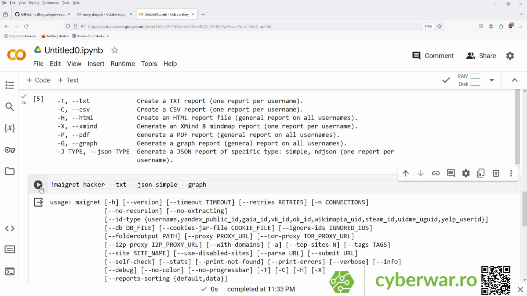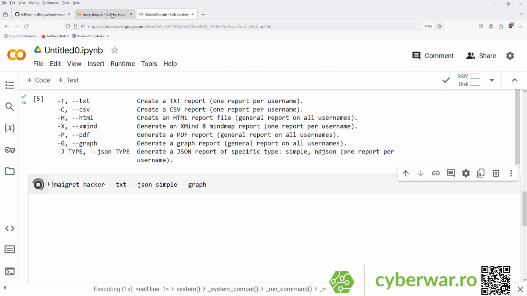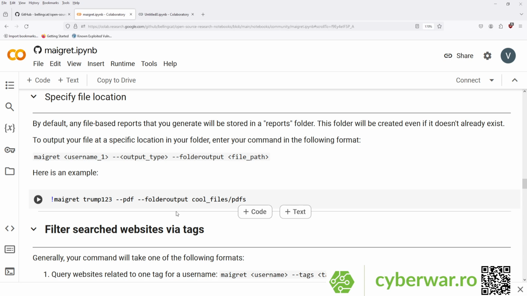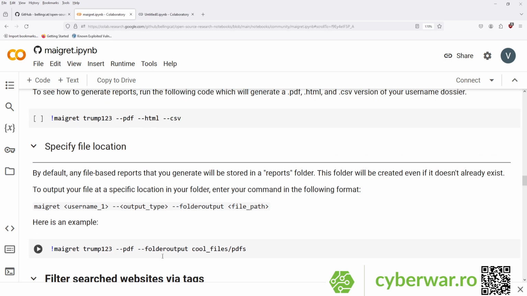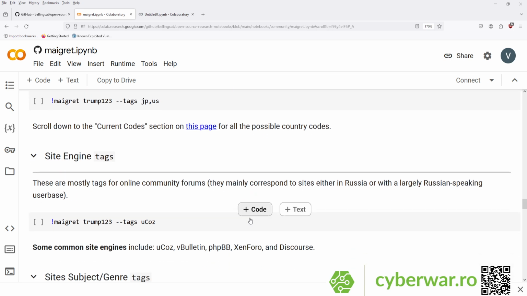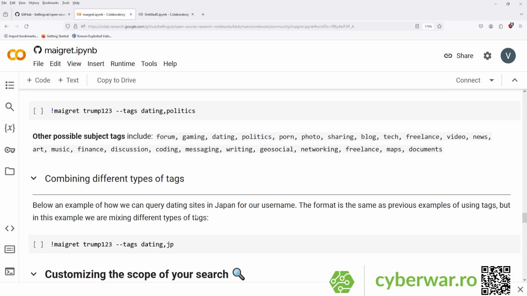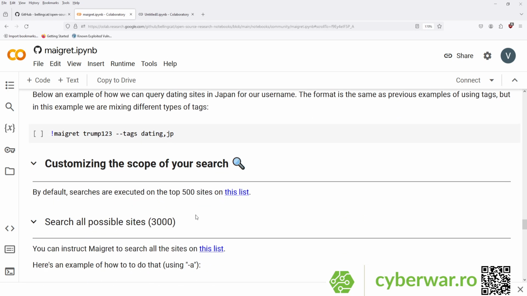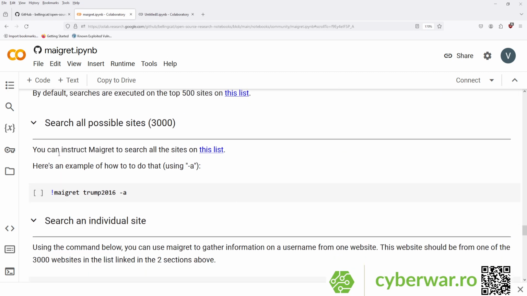Okay. So this is what Bellingcat is using, and they even create a folder and whatever, right? There are 2,000 sites that it is looking at.